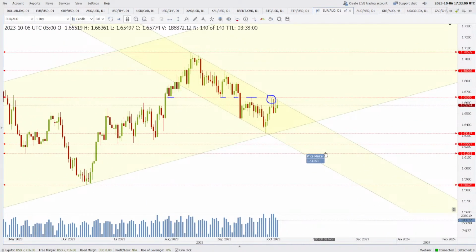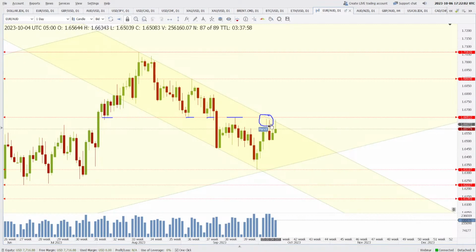The euro against the Australian dollar, well, this area is an area of interest for the sellers. They are trying to push the prices lower. Day before yesterday, there was a bearish pin bar. Till the time the price is below 1.6651, there is no need to open any buy order. One can look for a selling opportunity, but not a buying opportunity. Above 1.6651, this will be a buy.